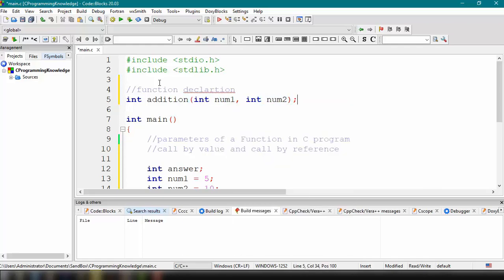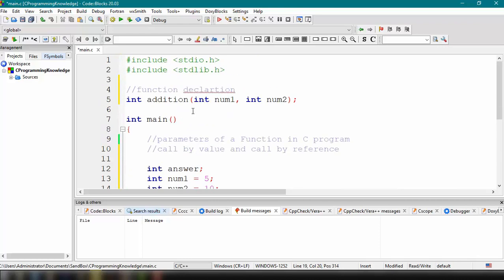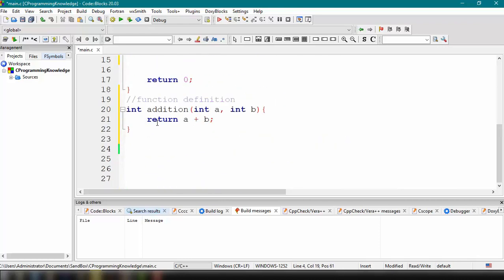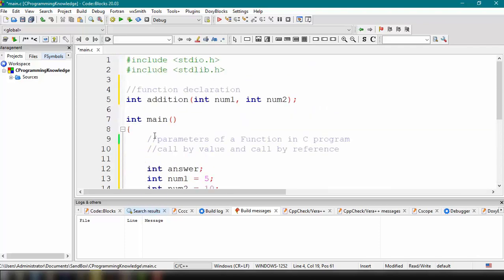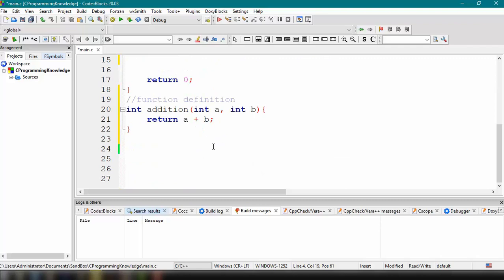So as you can see here guys, this is only the function declaration, and this is the function definition.